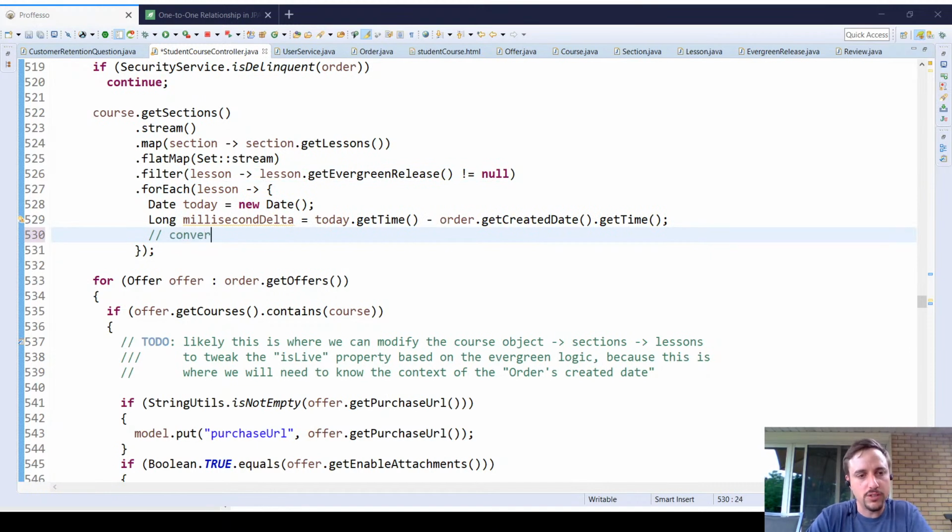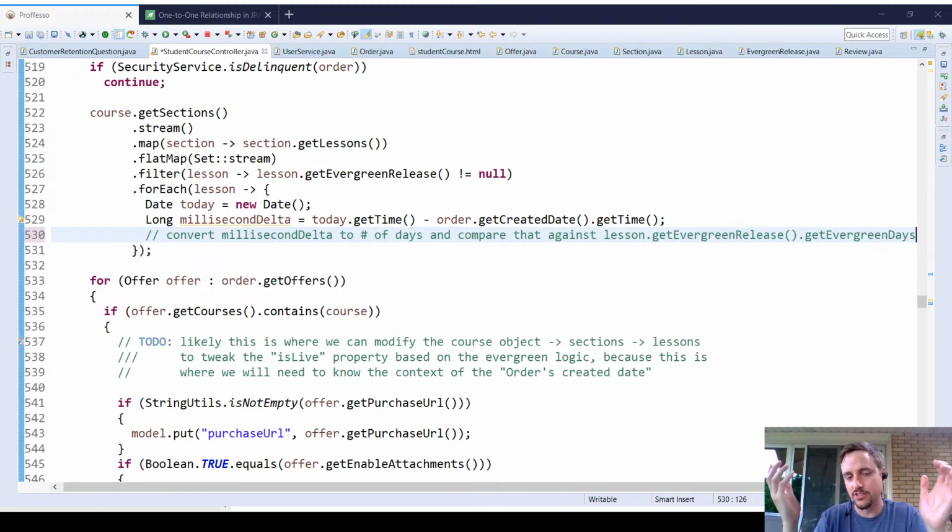So convert the millisecond delta to number of days, and compare that against lesson.getEvergreenRelease.getEvergreenDays, or whatever it was, right? Day delta or something. So you could do that.